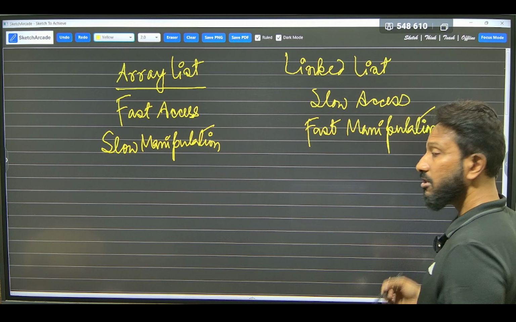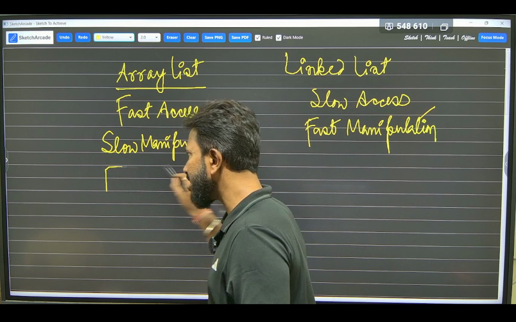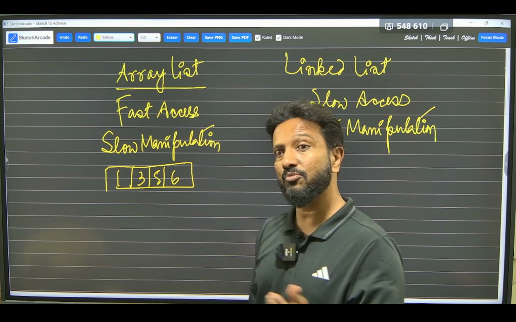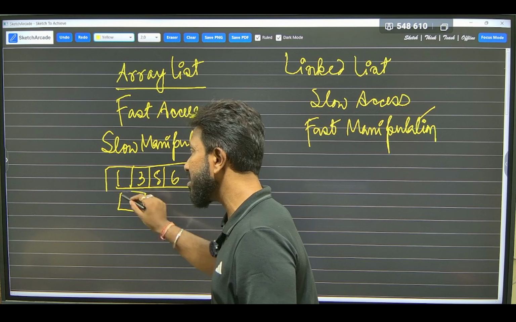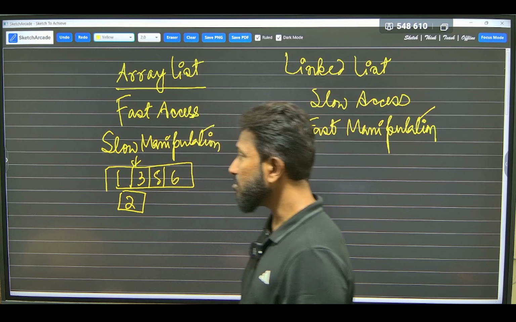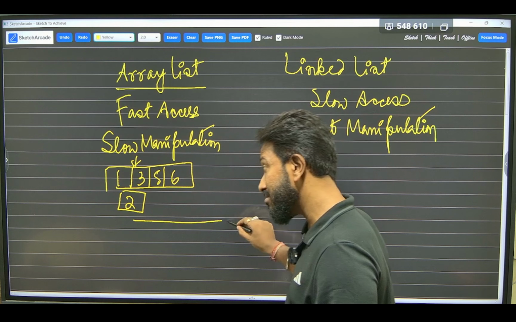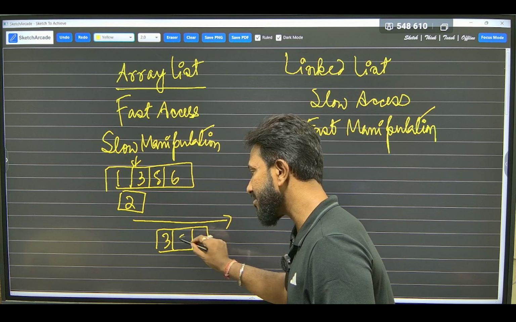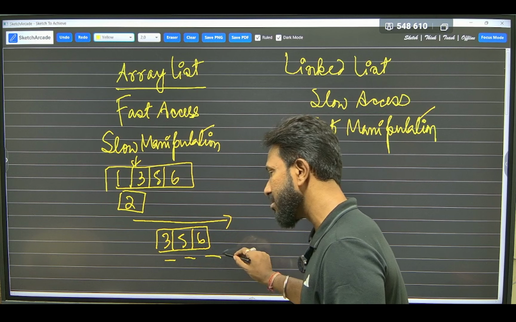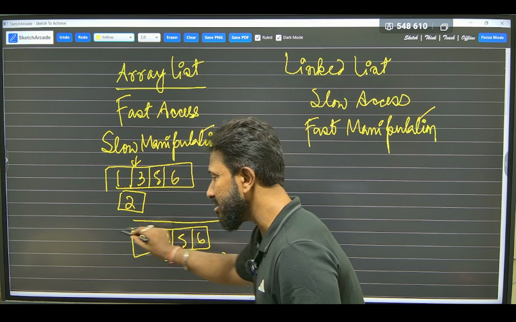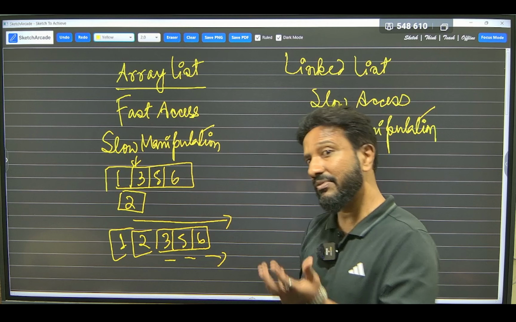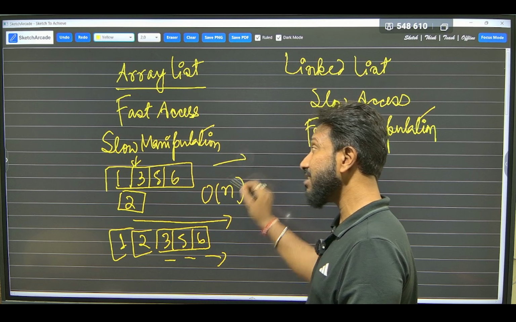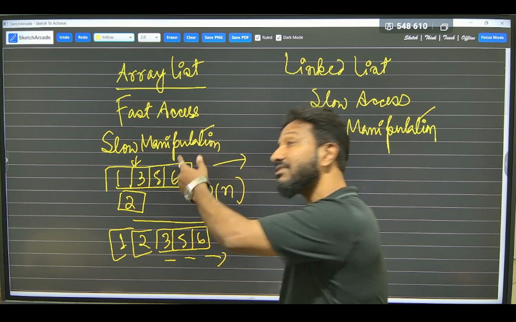Okay. So why? I'll tell you. See, this is an array. I have 1, I have 3, I have 5, I have 6. Say suppose someone says, give me a code to insert 2 into this part here. What do I have to do? I have to slide all the elements to this side. So 3, 5, 6 have to move one step here. Then only 2 can be accommodated here, and then I get 1. Correct? If I have 100 elements or n elements, all the O of n elements have to be shifted to the right hand side. That is why manipulations are slow.